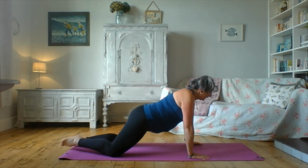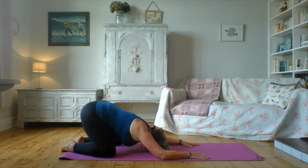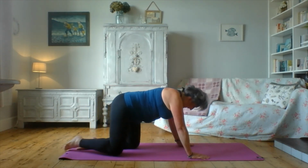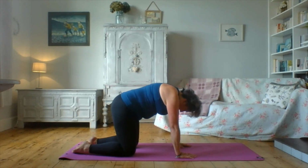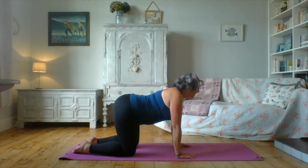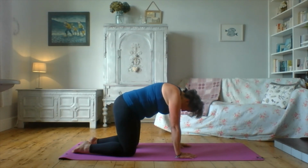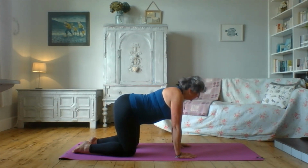Sit back. Any kind of child's pose that you enjoyed. Wide leg, frog, variation. Anything that feels good to you. Up you come, cat and camel, tuck underneath, open up your head and your face, that's good, 2 more goes. Lovely, 1 more go.